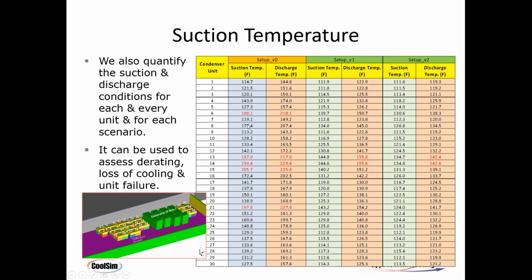So it can be used for things like derating. Well, look, I've got 187, I've got 205 coming in on the intake of this one. I've got a discharge temperature of 235. How does that unit perform based on that temperature delta, and what's it going to do to the room? So when we do calculations such as energy calculations or performance calculations, you can derate.